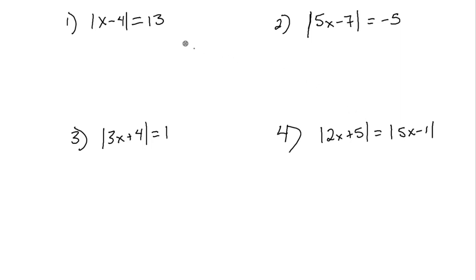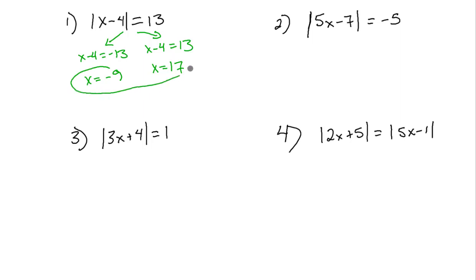All right, now you've got them in your notebook. Let's see how you did. This splits into a positive and a negative. This x minus 4 equals 13, just like it's written, and x minus 4 could equal a negative 13, and both of these, a 13 in there and a negative 13, absolute value would equal 13. So let's solve these two equations and get our answers. Add 4 to both sides, x equals 17, and if we add 4 to both sides here, we get x equals a negative 9. So our two answers are 17 and negative 9.